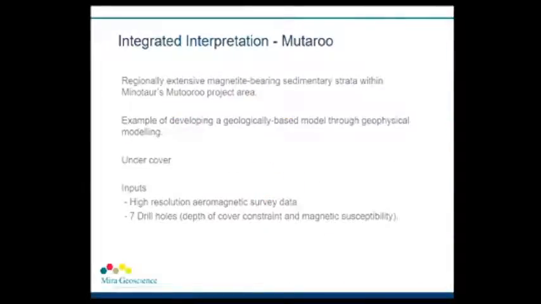Another example, just to make that a bit more concrete, this was done by my colleague Glenn Pears in our Brisbane office. This is looking undercover at some simple magnetic data, a very little bit of drilling. There are 7 drill holes here, and some high-resolution mag data, trying to understand what's happening.